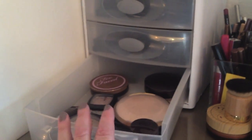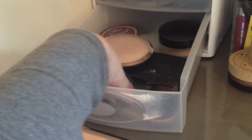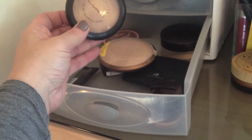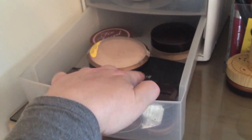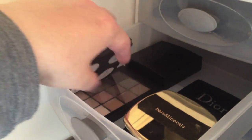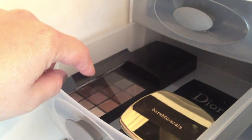A lot of people do like makeup baskets of the week, and I don't necessarily do that, but I do have this bin here. This houses all my products that I use for my base every day, other than foundation. So I use the Sweet n' Wild Reserve Vic & Banna every day. I've been using my MAC Mineral Eye Skin Finish because I'm using that till it's gone. It's really close. My Laura Mercier, the e.l.f. Complexion Perfection, that sort of thing. And then here are the two neutral eyeshadow quads that I use on the daily. Do you remember when we used to say that? Anyway, so I have those there.